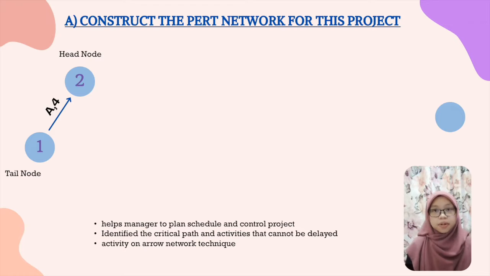In starting to draw the PERT diagram, it is important to know the preceding activity, as an activity can only be started when the preceding activity has been completed. In this question, A and B both have no predecessor, therefore they can both be performed concurrently. However, for activities C, D, E, F, G, I, and H, they need to wait for the preceding activity to be completed before they can start.